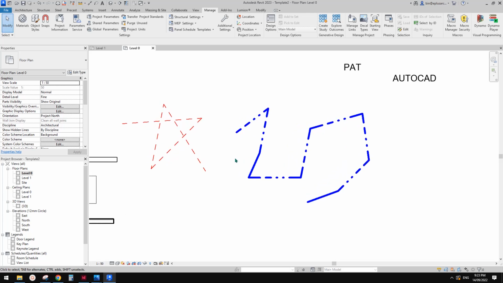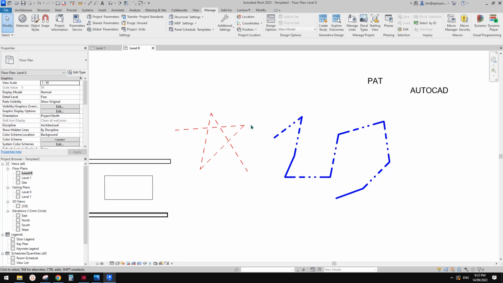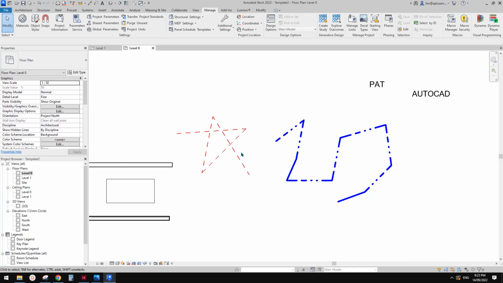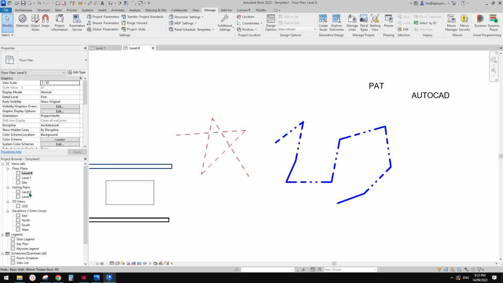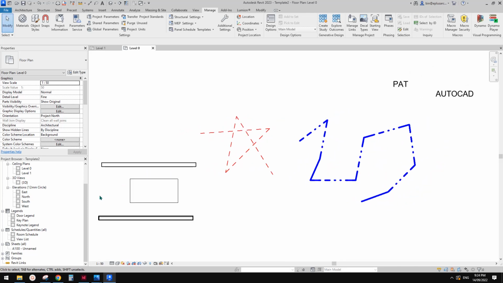Okay, and also another thing is try to find the balance between having most of the stuff you need, but not everything, because you don't want to make your project very heavy, very slow. Yep, I think that's it. Let me know if you want me to show you anything else. Yep, I think that's it for today.